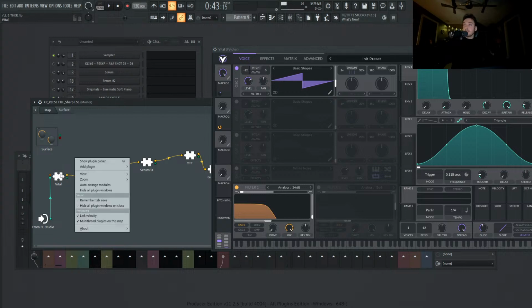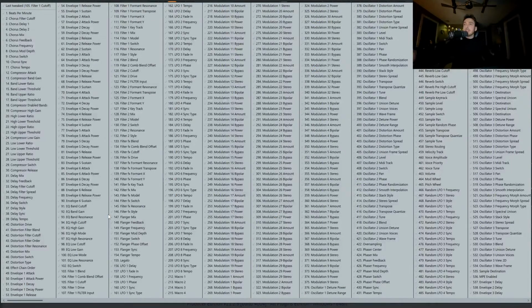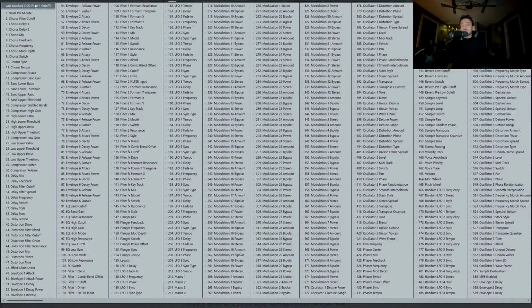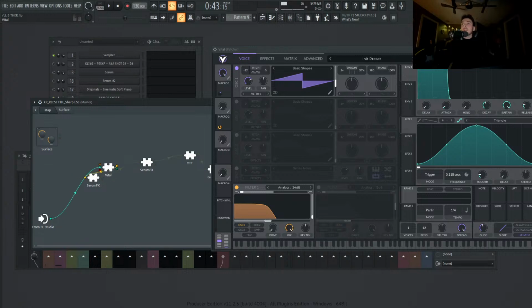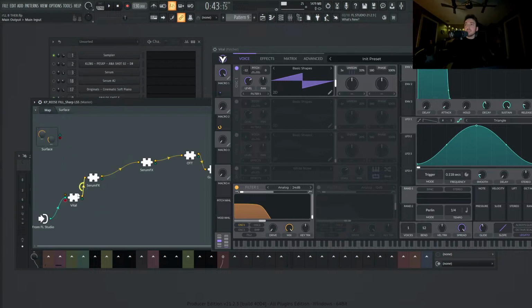So we're going to right click on Vital. Go to Vital, right click, inputs, parameters. You could look up where's filter 1 cutoff, but no need to do that. All you have to do is go to input parameters and go to last tweaked. Easy as that. Click it, and now this little red dot will appear. You can connect buttons or knobs to it, but if you're making a song, I don't think it's really necessary. So now this is enabled, and if we move this around again, it'll say filter 1 cutoff. Automate as usual now.